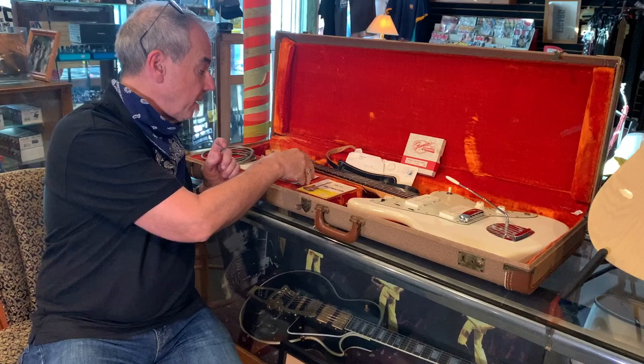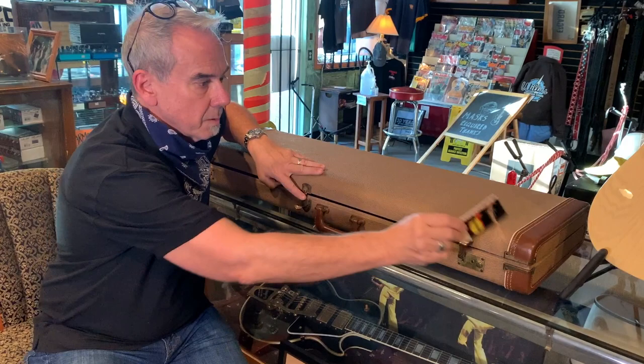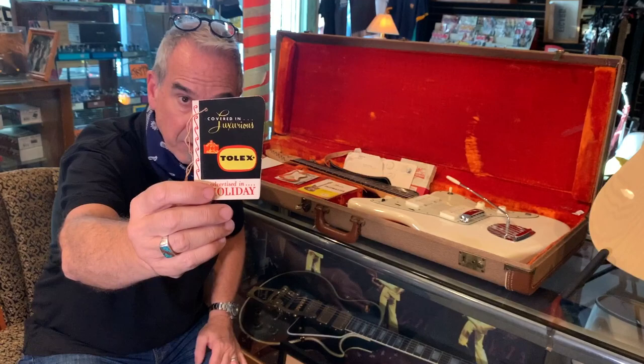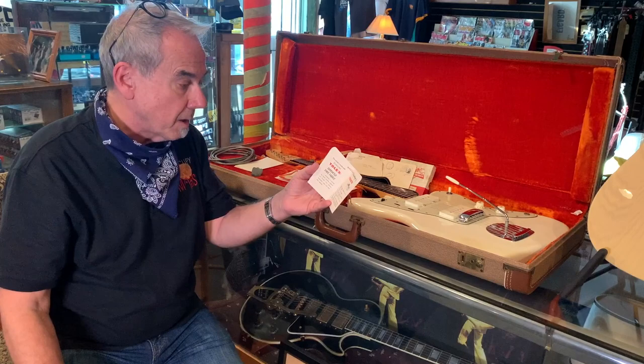This is an interesting hang tag that you don't often see. General Plastics is a division of General Tire, made the covering for this, and look how clean this case is with the clean leather ends. This covering went from tweed to brown about this time period. And that is called, of course, as you all know, Tolex. So you get this tag in here that the General Tire people wanted you to know, the durable fabric supported vinyl for lasting beauty, tear and scuff resistant, resist stains, alcohol, good thing, perspiration, acids, oil, and water, easily cleaned with mild soap and warm water.